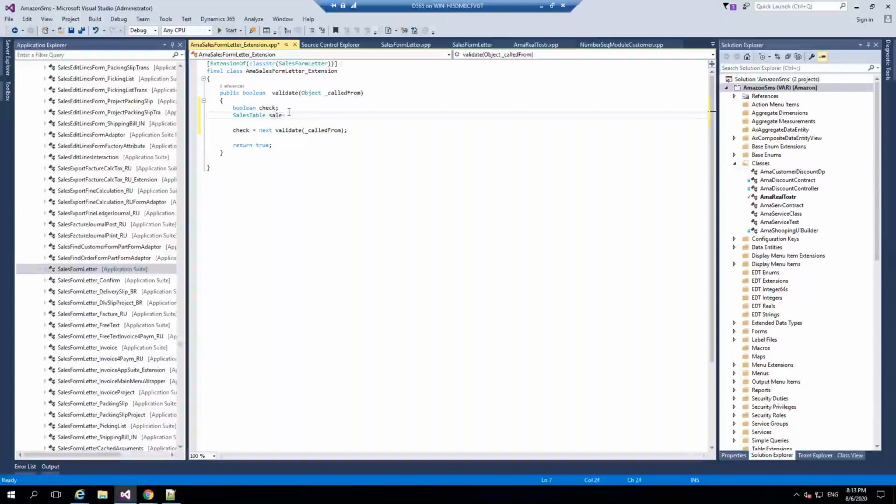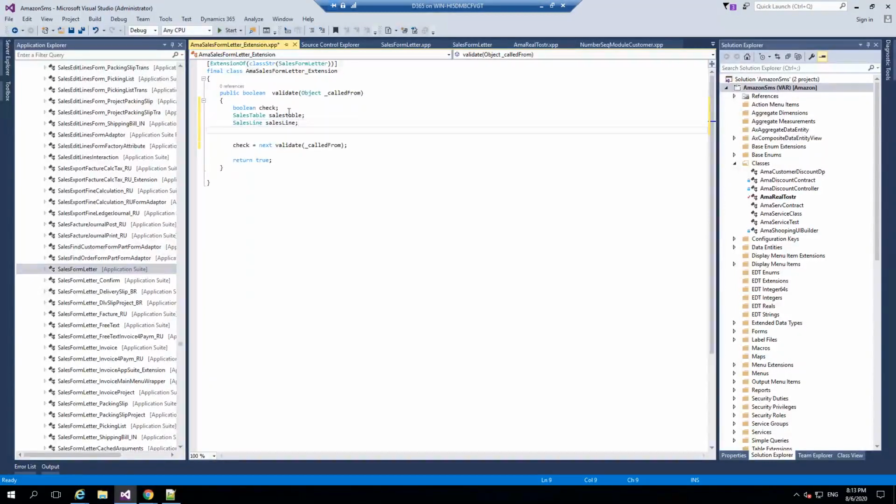So I am taking sales table. What does the sales table contain? Details of the sales orders. Sales line. What does the sales line contain? The details of the line items. Line items in the sense, I told you, Amazon, you are buying something. You added 10 items to the cart. Those 10 items will go into sales line. For those 10 items, one order will be created. That will go into sales table. Got it? This is how the sales process will work.